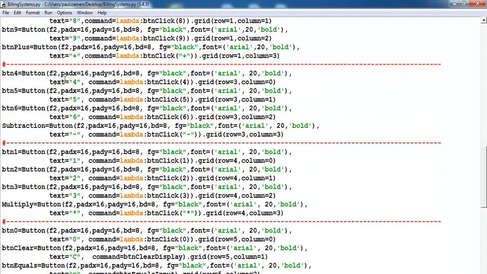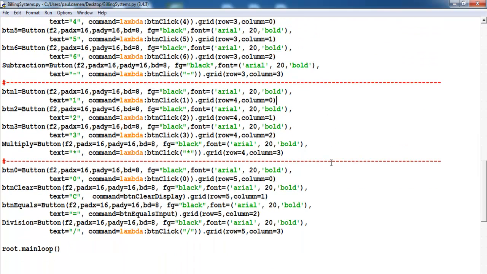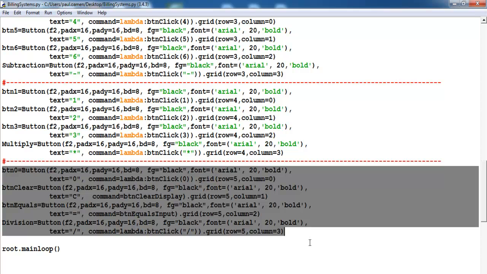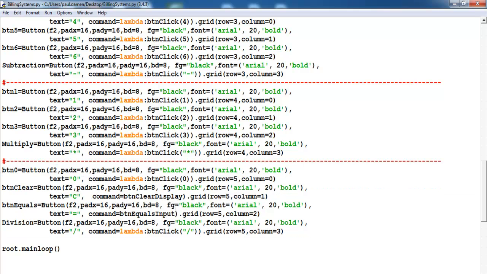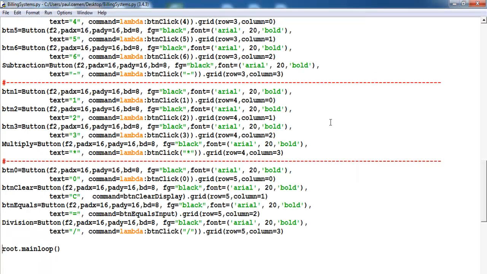Okay, now the second row of the numbers. Okay, the third and the last row for the numbers. Okay, so that actually finalizes the calculator. Yeah, that's it. The calculator is working right there. So the calculator is fine. So I will assume we've completed the calculator.